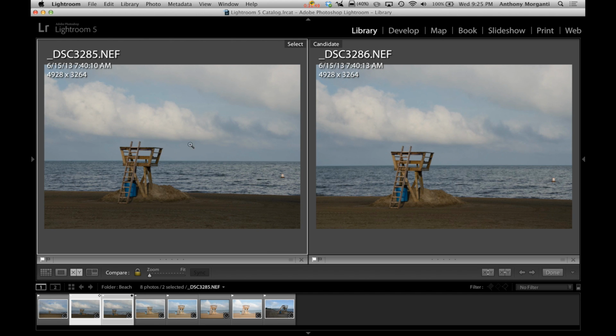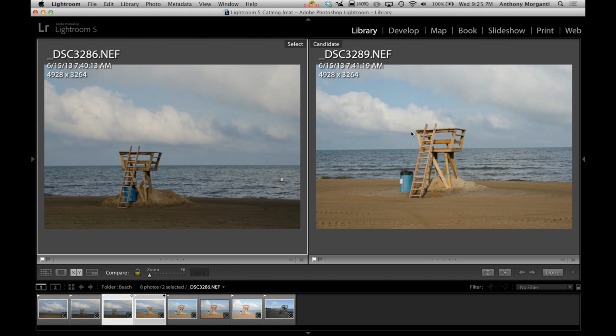Now I have that one over here, and now the third one is right here. Now that's pretty much the same as that one. Well, there's some more sky. I like this more sky in this one. So we're going to go with this one. So I switched it again. Now this one I don't like. I like this one better. So we're going to skip this one.